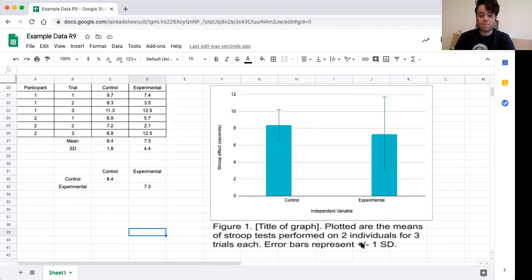Just reminding you that the plus or minus 1 standard deviation means that we see the mean here. We don't have all the numbers, but we see the mean, and we know that this is the middle, and this is where most of the data exists. This is where 68% of the data are predicted to exist, between these 2 bars. Same thing here. This has a lower mean, but the numbers are much further spread out.